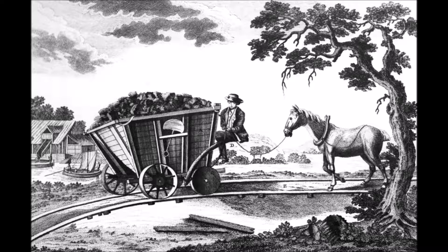The picture here shows a typical plateway operation with a single cauldron wagon, as they were known, with a driver actually sitting on the brake lever and leading a horse behind. The wagon is fully loaded and is being taken down from the quarry or mine down the hillside toward the river. You can see there are a couple of boats on the left-hand side and some sort of building with a chute where the contents of these wagons are tipped down into the boats ready for trans-shipment.